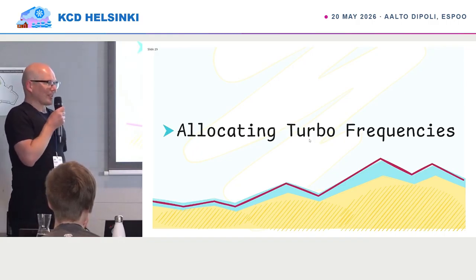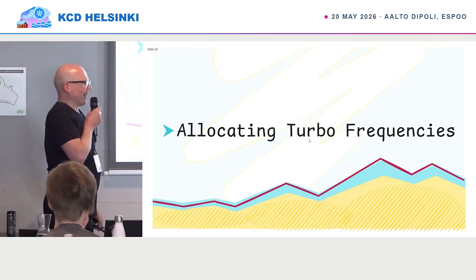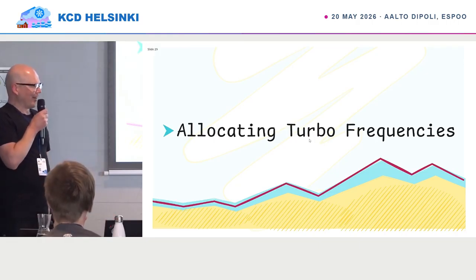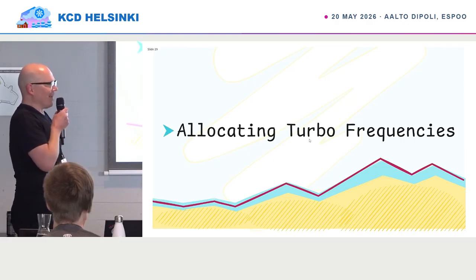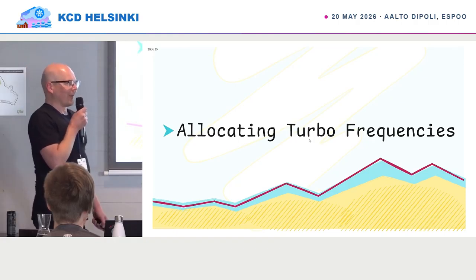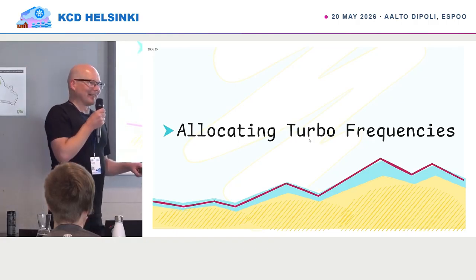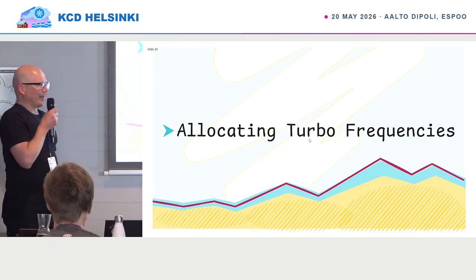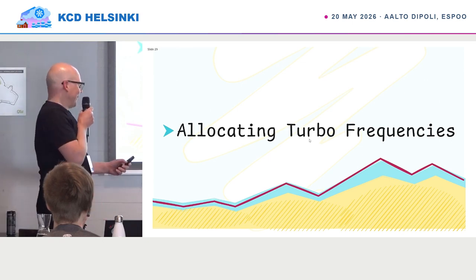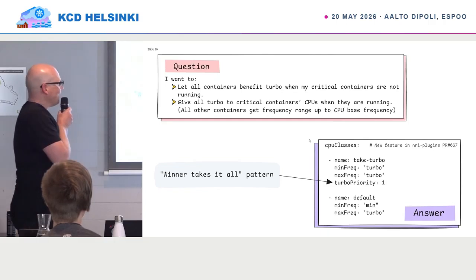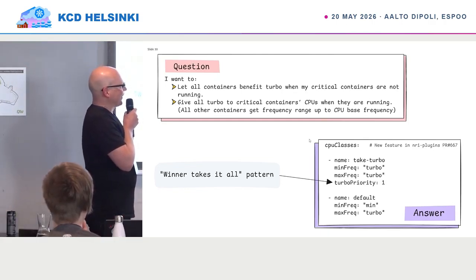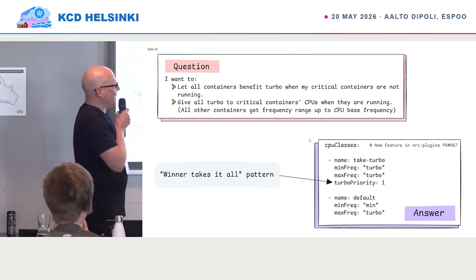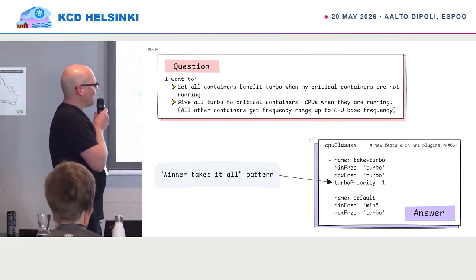And that calls for some way to point out that if there are only normal workloads, then any CPU core can boost to very high frequency. But if there is some critical workload where we want to ensure that this one actually gets the full frequency that we have and the others don't matter that much, then we need some solution for that. And this is now what is being developed in the NRI plugins project in the Balloons policy as a pull request.